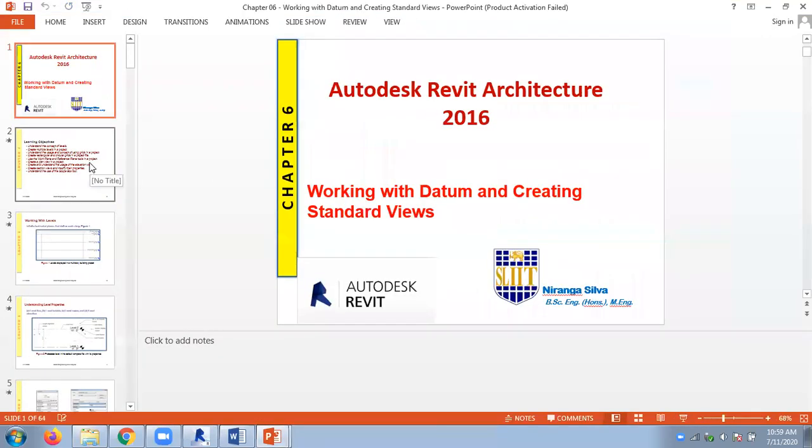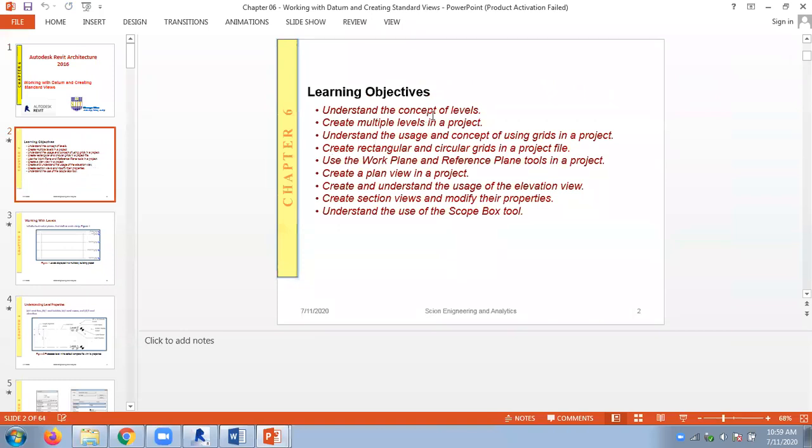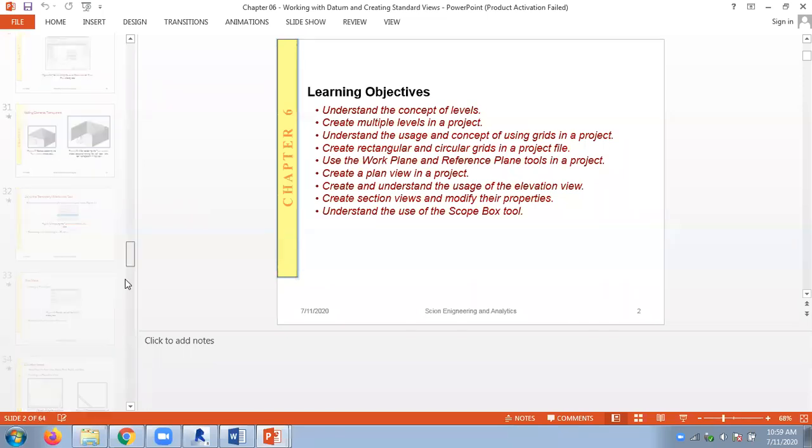So tomorrow we are going to look at some viewing tools, like how to elevate your buildings, how to create the grids, how to apply the reference planes and work planes, and how to get the elevations and sections. Those kind of things will be discussed tomorrow.